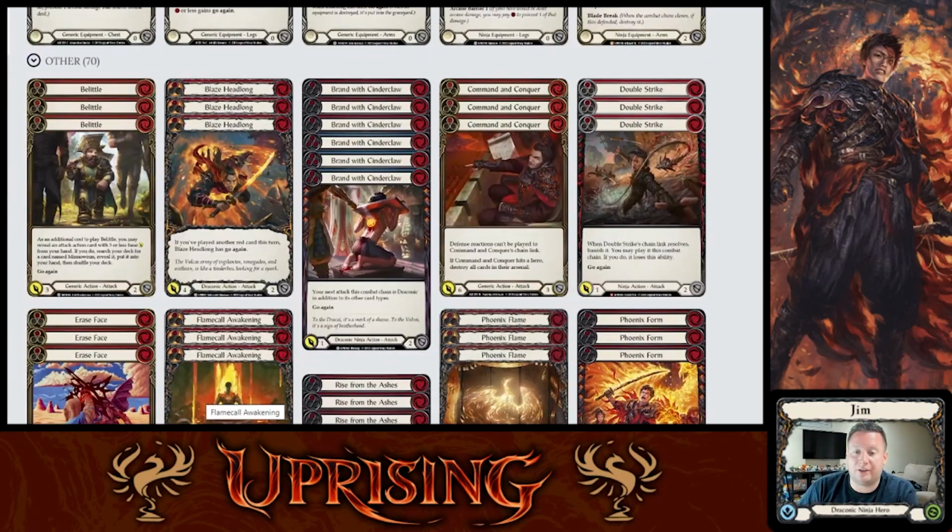Let's take a look at the cards. So the top row, you can see Belittle, Blaze, Brand, Command and Conquer, and Double Strike. Let's talk about each one really quickly. I love Belittle because it can start a turn if we need it to. Most of the time, you're going to be able to reveal a 3-power card in your hand to go find a, what I do, Blue Minnowism.